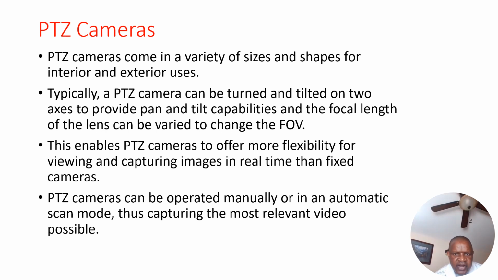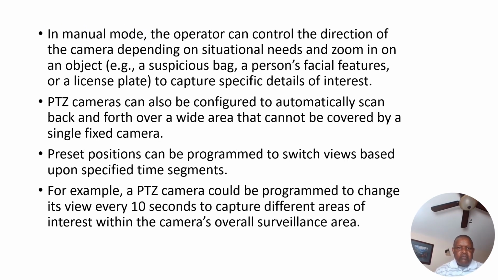PTZ cameras come in a variety of sizes for interior and exterior. So don't conclude that PTZ cameras are only for exterior. There are also PTZ cameras for interior, as we can see. In manual mode, the operator can control the direction of the camera depending on situational needs and zoom in on an object, e.g., a suspicious bag, a person's facial features, or a license plate, or capture specific details of interest.